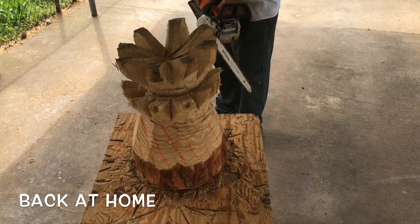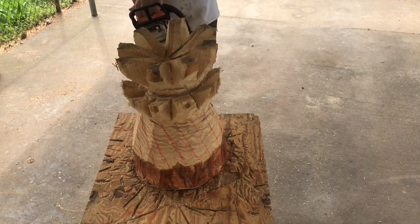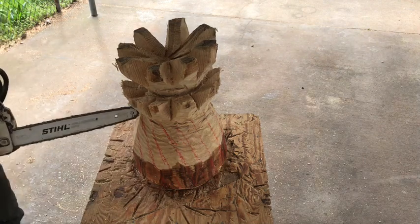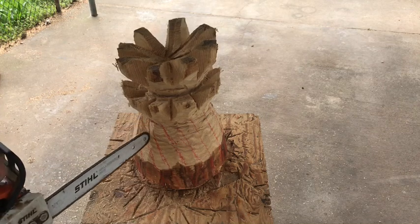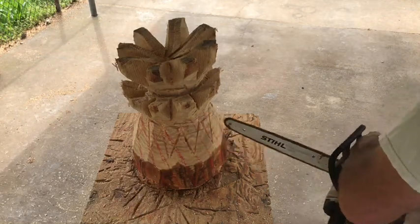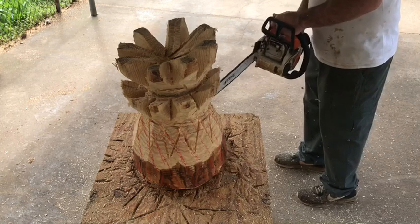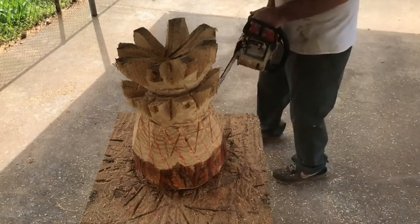Got them back at the house right here on my little stand. All I'm doing is just scribing — I tried drawing some lines, you can see my little pencil marks and crayon marks, and it didn't work out too good, so I'm just eyeballing it. Started out just making little V's, coming down just making little V's. Then I come back and do another set of V's, just matching them two up, going to the next layer down. As you can see where I dropped that saw down — just doing my next layer down, next set of V's.